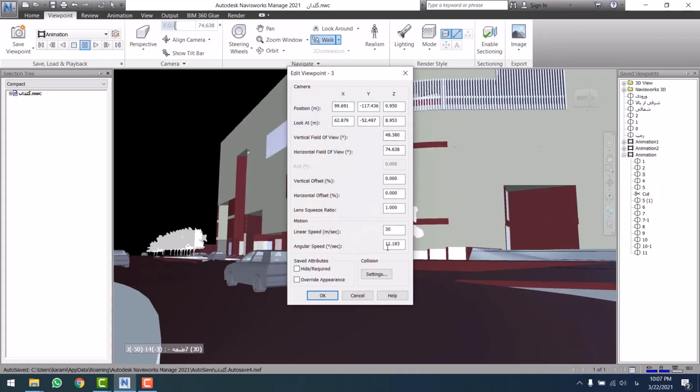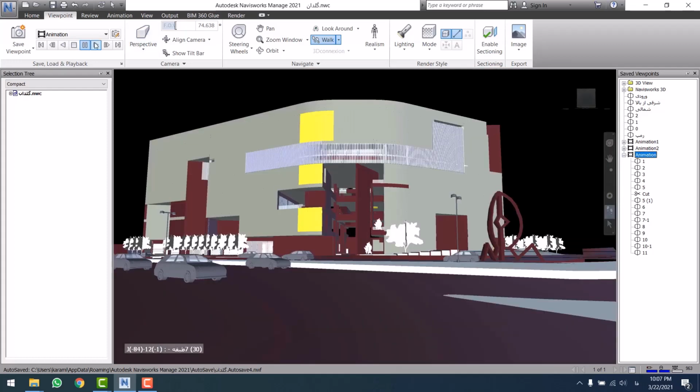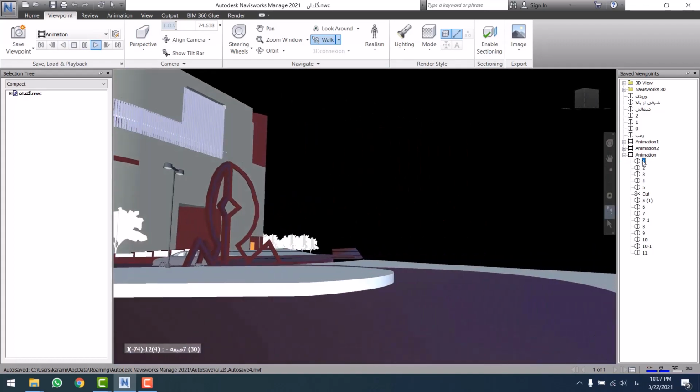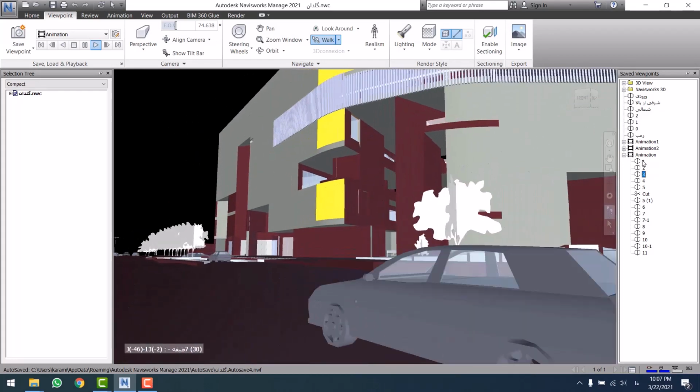Then for viewpoint number 3, I specify 30, since I want to accelerate the speed in frames number 2 and 3. I do not edit number 4. Let's check it out again. Right now I play the video, then you will see that the speed is accelerated in the frames of number 2 and 1.